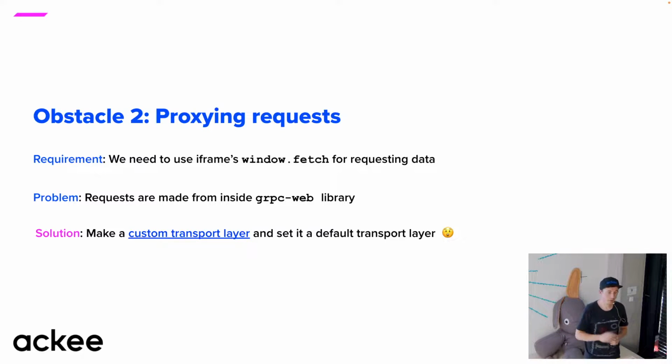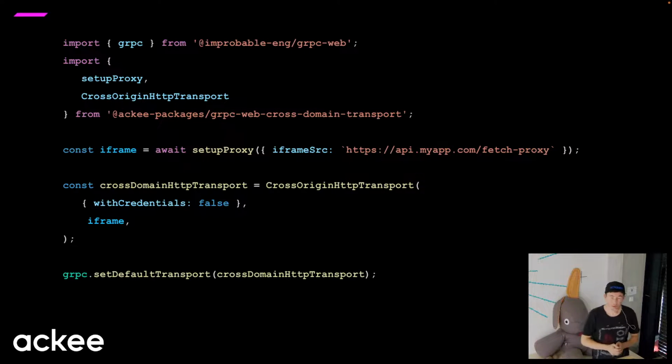So we used that. And to be able to do it, we had to write our own custom transport layer. So how could that custom transport layer look like? Yeah, it's something like that.